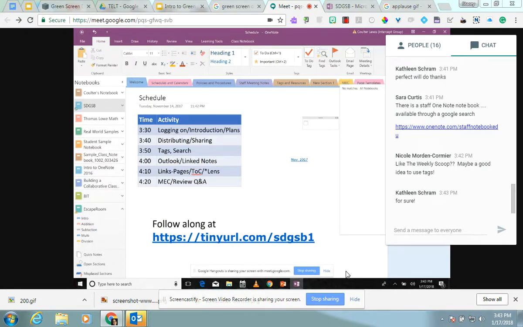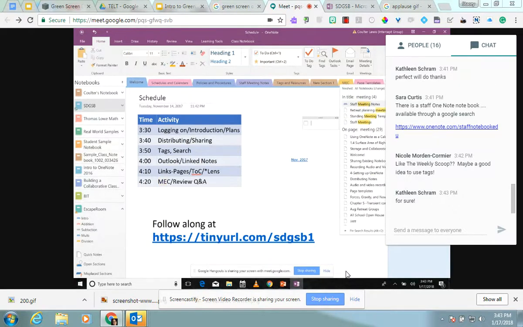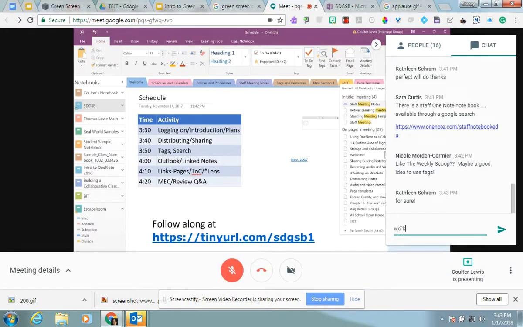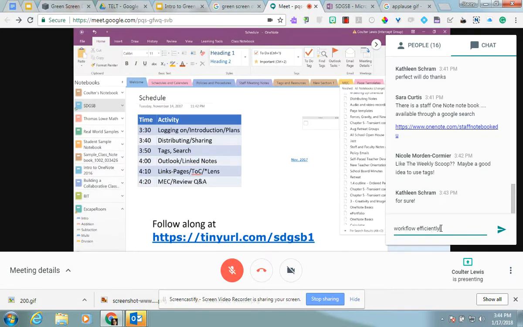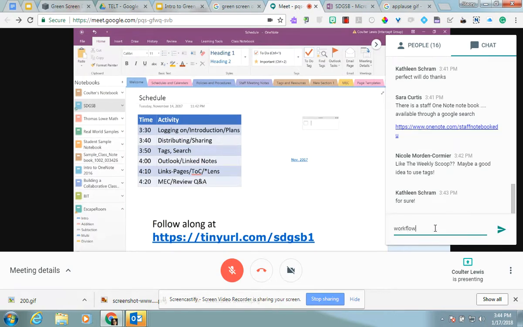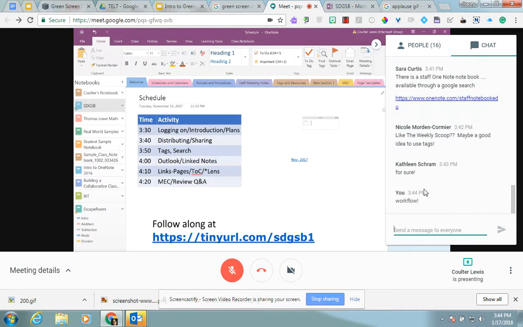So if I just want to find meetings, notice all these things that come up in my meetings notes. So as you can see on the right, it has what notebook I'm in. So if I want to look in this notebook, or I can look in other notebooks too, building a collaborative classroom, if I want to find it there. So it has it in all of your notebooks that you've created. So this is actually a really handy function, especially when you have a notebook that is really populated with a lot of content and a lot of material.